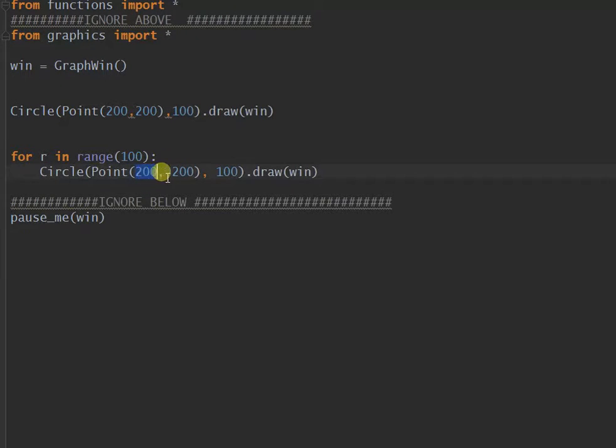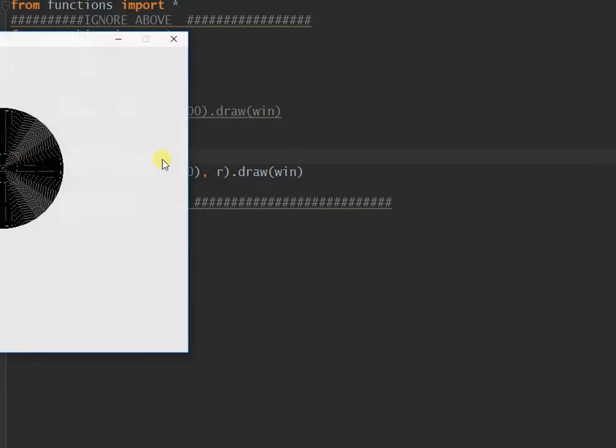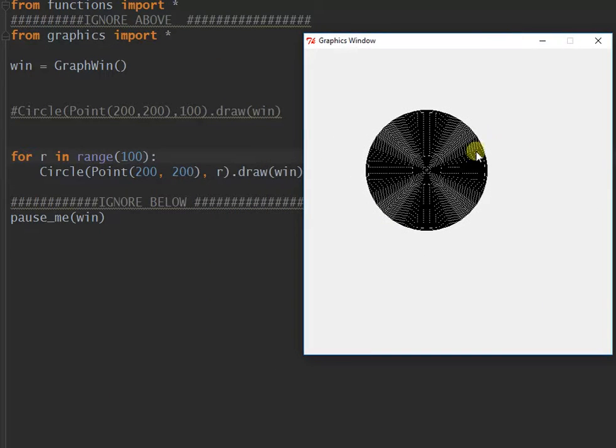I'm going to always position it in the middle, but instead of 100 radius, I'm going to pick it dynamically from this number here. So this range is going to, if you remember how a loop works, start at 0, 1, 2, 3, 4, 5. Let's comment this out. But the problem is, if I draw that, what you'll notice, it'll have 100 circles all growing. So let's have a look what happens when we run it. I don't know if you could actually see it, but that is 100 circles, all with increasing radius. It's much more interesting to see it.